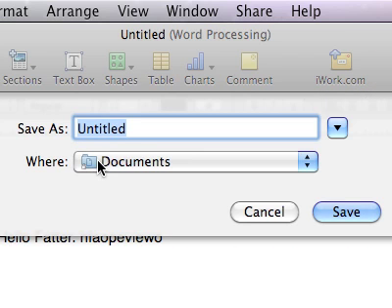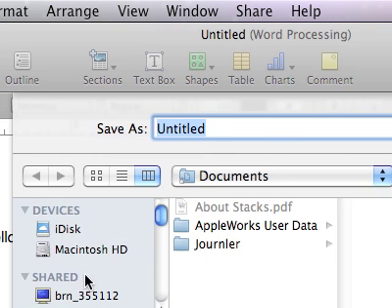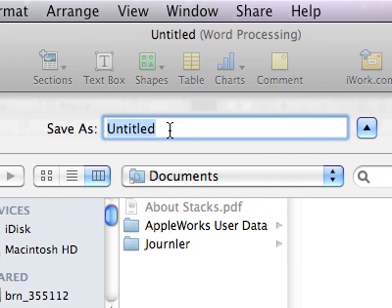Now you never want to save to just any old place on this computer. You would normally click this drop-down arrow and select your server name from the left-hand side. However, we didn't log onto the server yet, so right now we'll just do a generic test. We'll call this thing Test. So just name it Test, and let's find a folder that we can save it to.